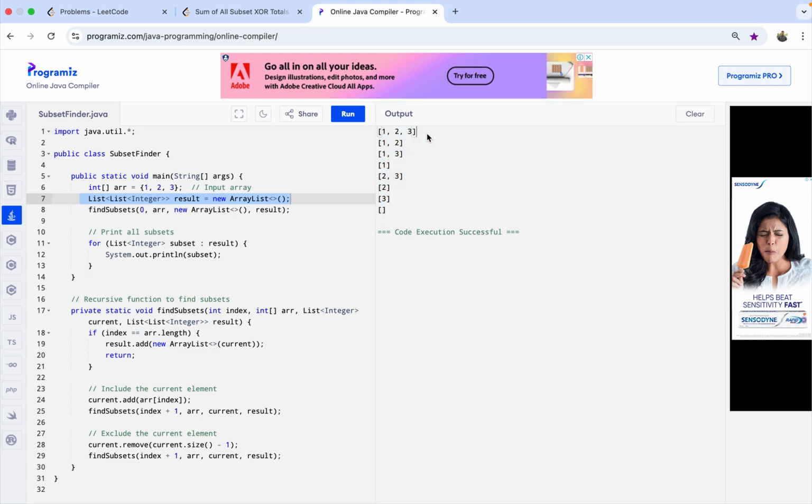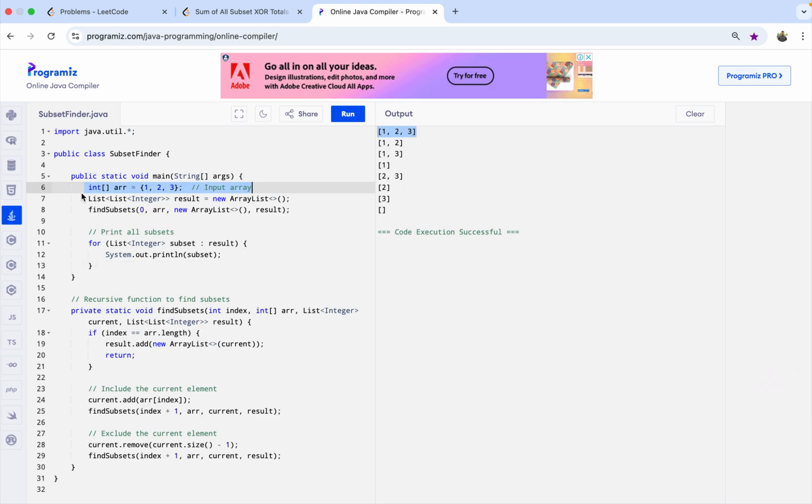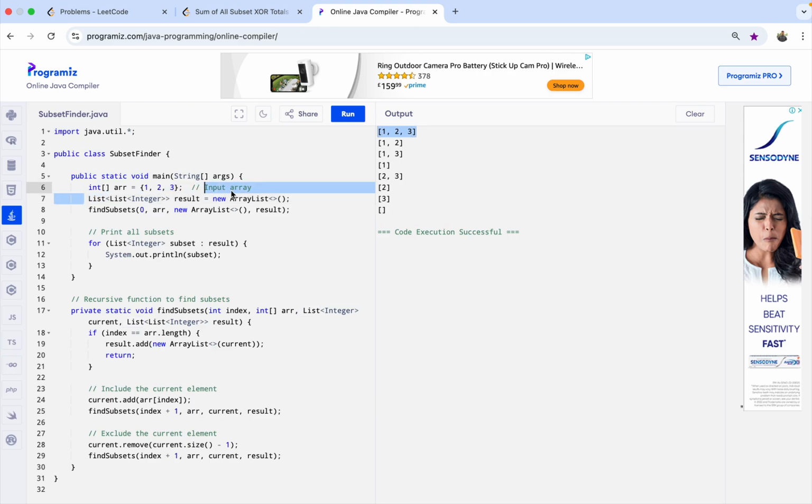For each one, let's say we have the current list. Let's suppose we have been given this array nums. We will find this result.